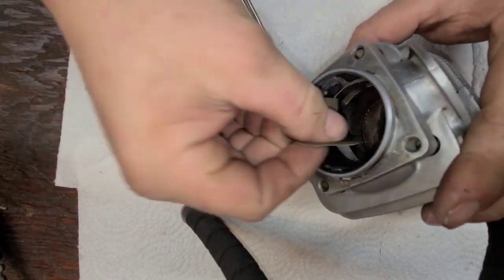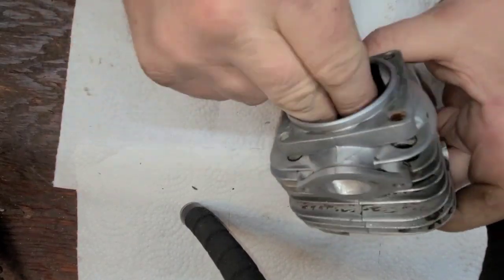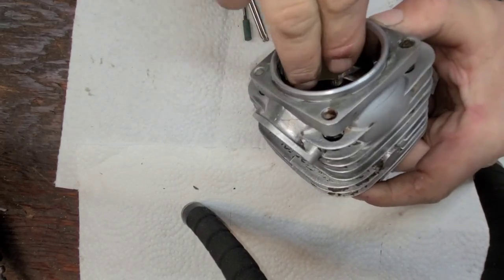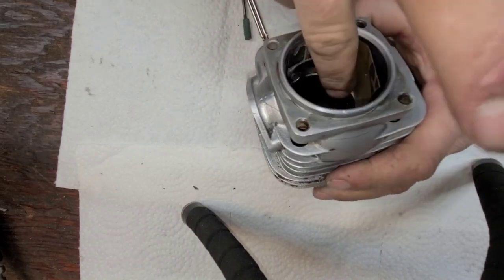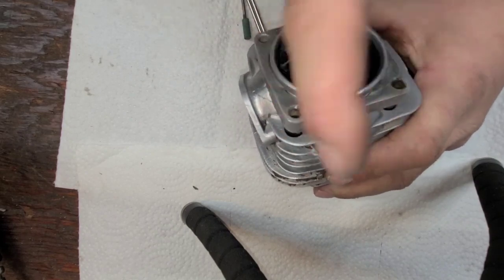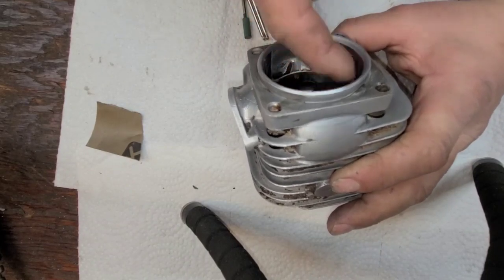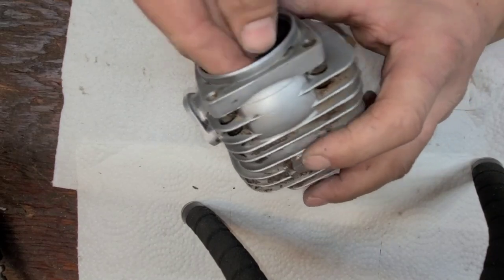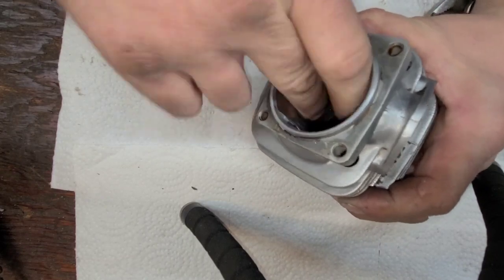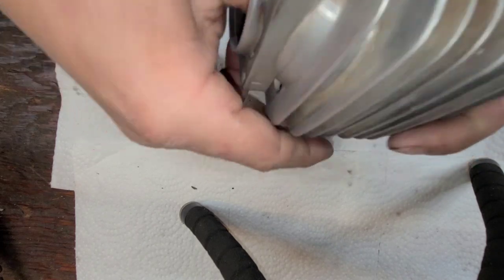This is 400 grit wet dry. I want you guys to go in there with your finger. Okay. I zoomed us back here so you guys could see. I want you to go in there and shine those ports off as good as you can. Okay. Remember, check with your finger. You'll feel if it's a little bit grabby. If it's a little bit grabby, that port is still a little too sharp. Okay. Go in there, get your finger into that port and just go back and forth.